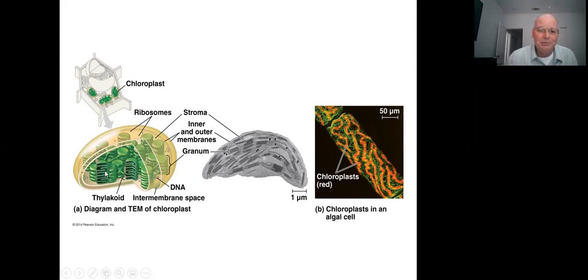And if that suggests that maybe you could make ATP here, good, because you can. So ATP is one of the products of capturing light energy, and it serves as a source of chemical energy during the conversion of carbon dioxide to organic molecules in the Calvin cycle, which occurs in the stroma. So we start to see, again, a structure-function relationship in both the chloroplast and the mitochondria. And we'll come back and talk about these again in more detail as we talk about cell respiration and photosynthesis.